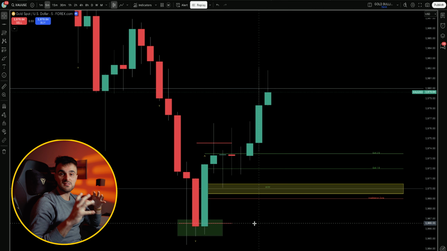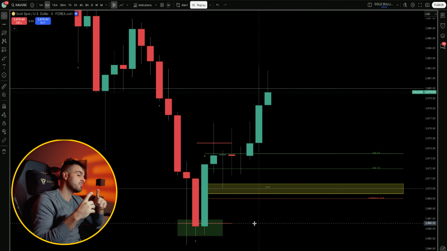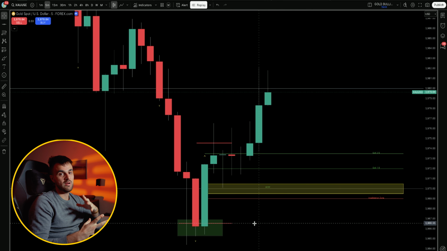So why is the scanner looking for what it's looking for? That's over 10 years of knowledge and experience, detailed to gold's price action and movement. This scanner was not made overnight. It took about a year to develop, and this is the 1.0 version of this. I know for 2026, I'm going to be rolling out the 2.0 version for my Inner Circle squad. But why does it print what it prints?